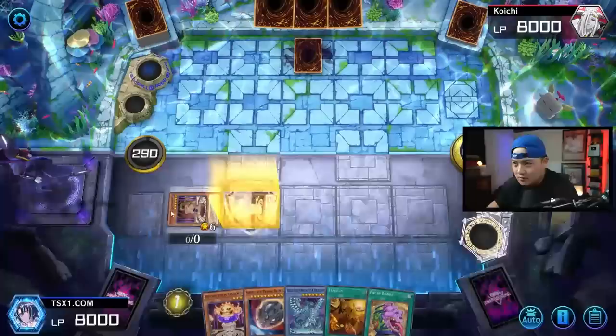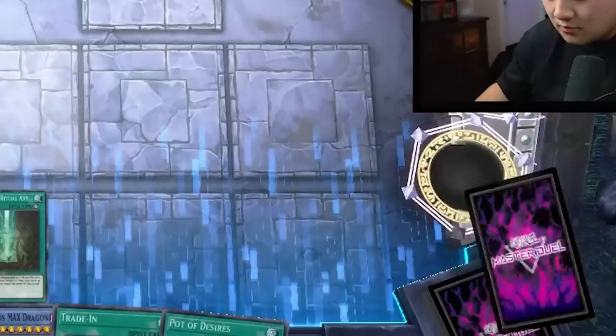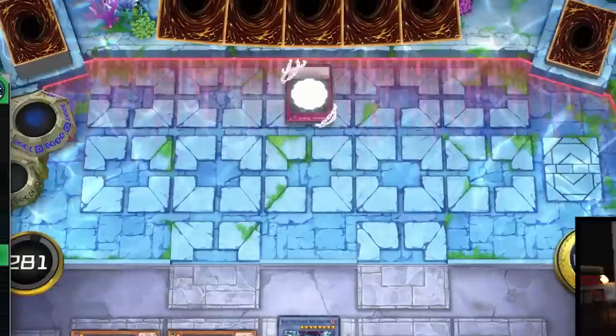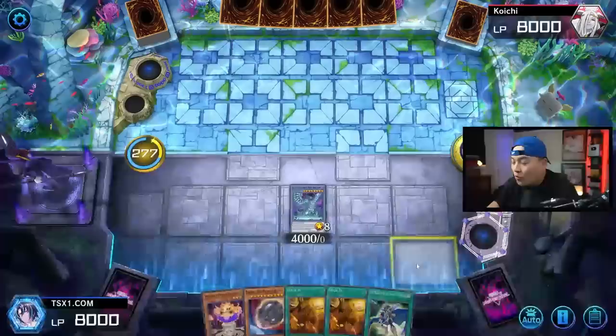Candle. Search ARA. Advanced Ritual Art. No. I thought it was an impermanence. Come forth, the King of all Kings. Chaos Max. Ego Desires. Torrential. Torrential. On a blue eyes, Chaos Max. Are you good, my friend? Ibly, Ibly. Ooh. We can see Ibly.